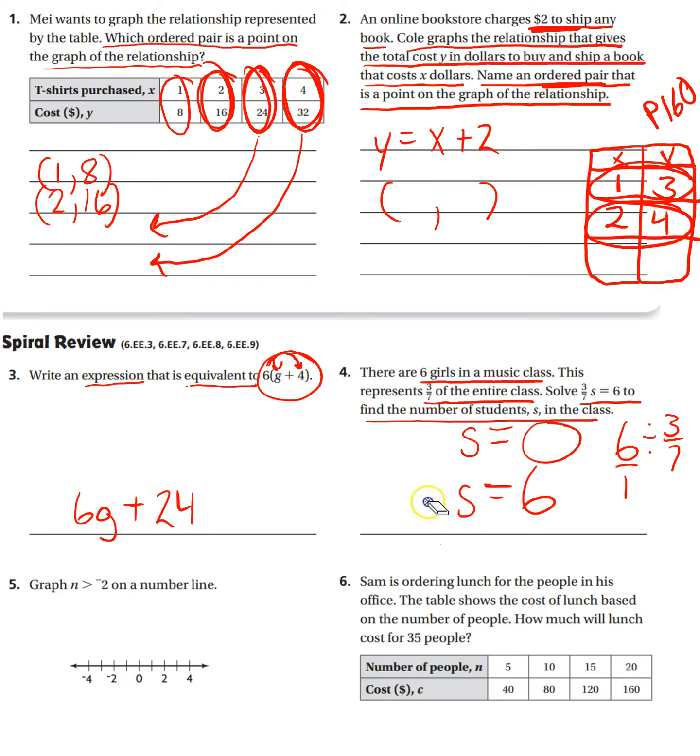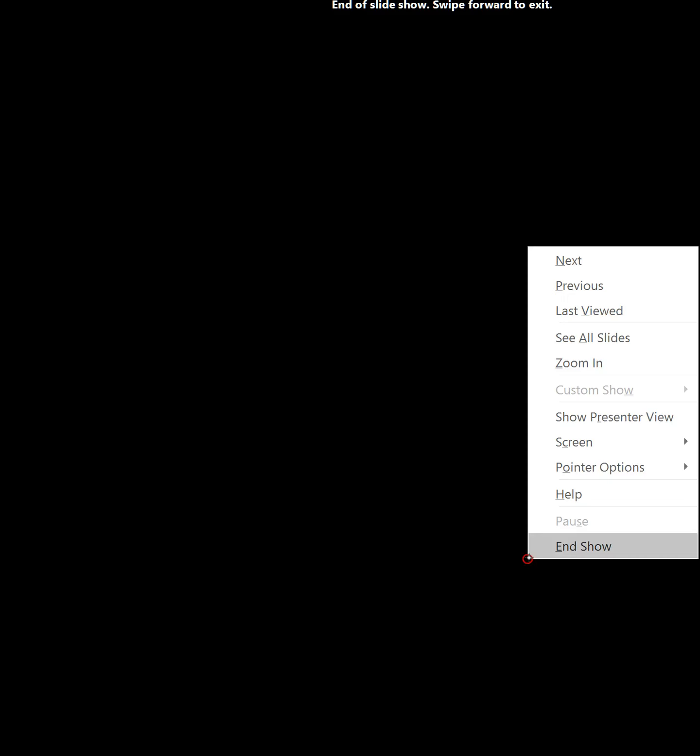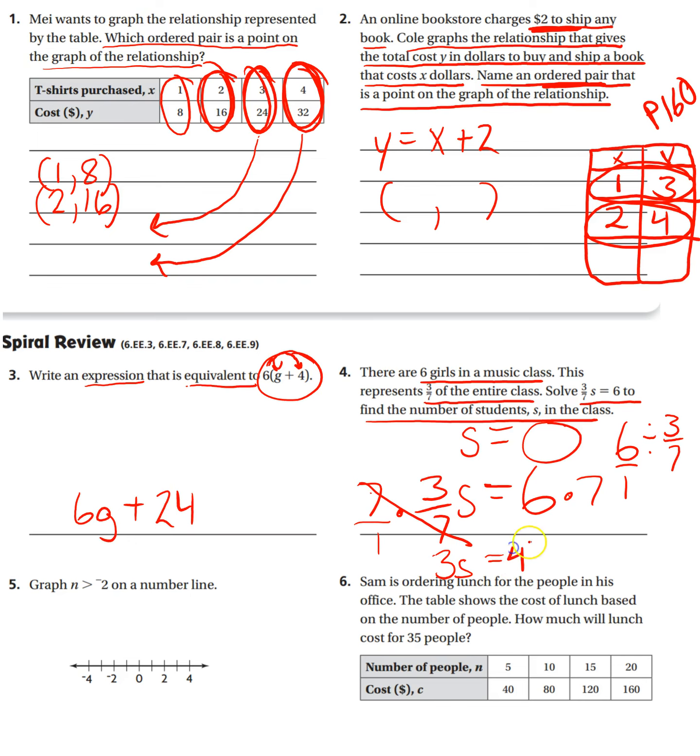The other way, if you don't like fractions, you could multiply both sides by the denominator first. That would leave you with just that seven over one. Cancels that seven out. So you'd be left with three S equals 42. And then you would just have to divide both sides by three to find out what S equals. So it takes another step, but it does get rid of those fractions. So either way, though. Either way works. Whatever works best for you.